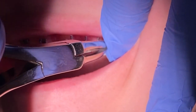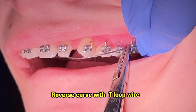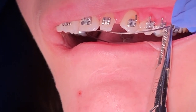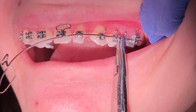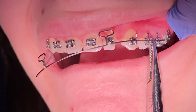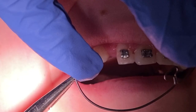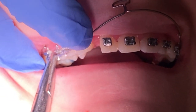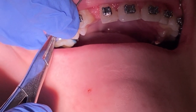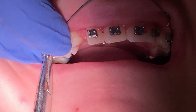Now we're going to go ahead and place the top wire. This one is called a reverse curve T-loop wire. It holds a lot of force — the reverse curve shifts your bite in a different direction. If your teeth are flared out, like a pringle, it's going to flare them back in, bring your bite in a little, and also close some spaces on the top or bottom. Because this wire gives a lot of force, I'd highly recommend eating something before your appointment, and know that you might be sore that week — take some Tylenol or eat some ice cream.